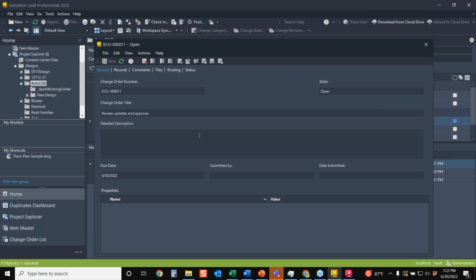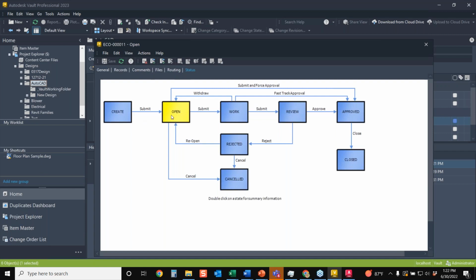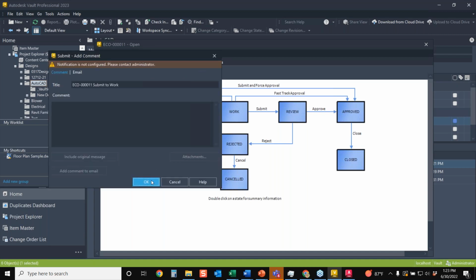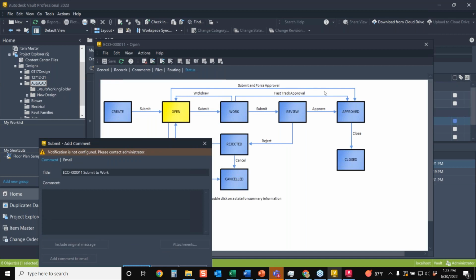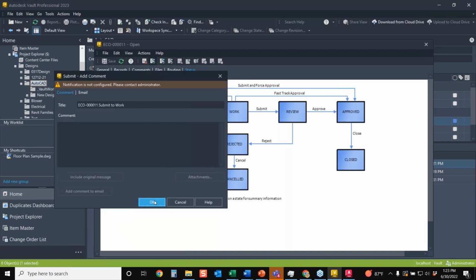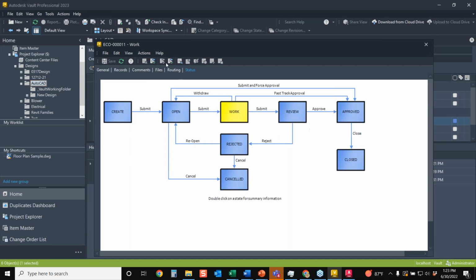That change order is permanently with this file. So if I take a look, I've got that change order as part of that file, and I can start moving along to the next phase. Right now, it's a new change order, so the change administrator can say, you know what? Yeah, let's send that on to be worked on if necessary. I could submit, I could force the approval, but I'm going to send it on to some engineers that need to take a look at this. They could do any work that they need to do as part of that.